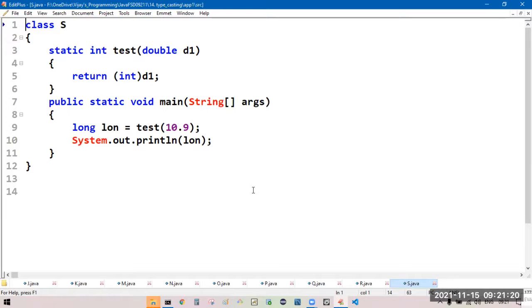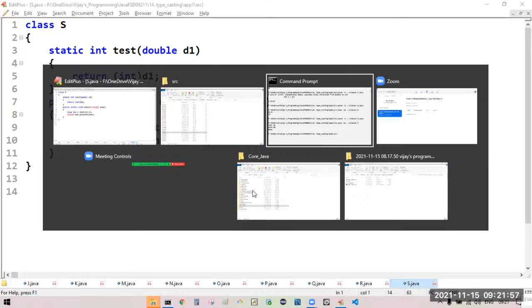Now test method contains the return value 10. That is what type? Int type. That int type we are upcasting to long. Directly we are supplying, we are not explicitly writing the code for upcasting because compiler only takes care of upcasting internally automatically. So it will be automatically upcasted to long type. If you are trying to print long, you will get what? 10. 10 you will get. Syntactically proper.